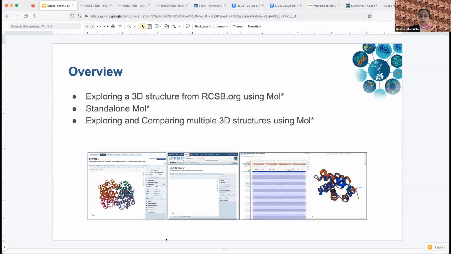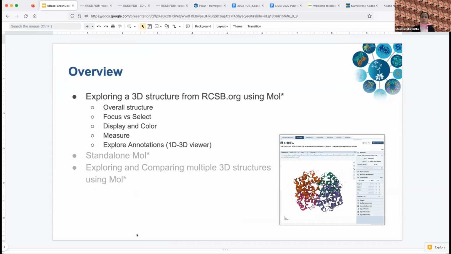And then finally, I'll also show how the MolStar tool has been woven into various tools and functionalities that the rcsb.org website offers, so that you can not only look at the structure, but also map on it various annotations. You can look at trends and patterns and things like that, that might give you insights into the function and biology of your protein or molecules of interest. So these are the 3 things that I plan to cover in the session here.